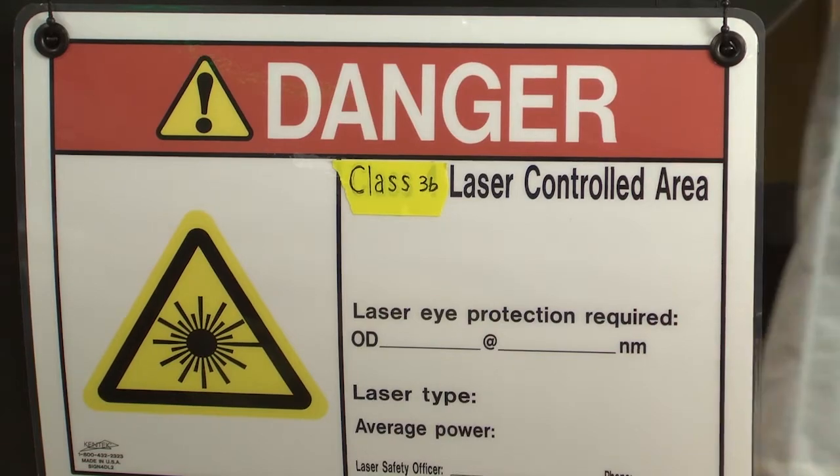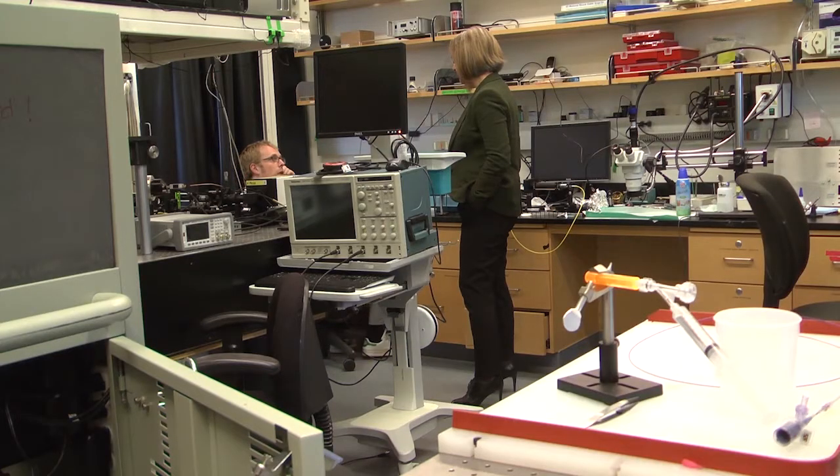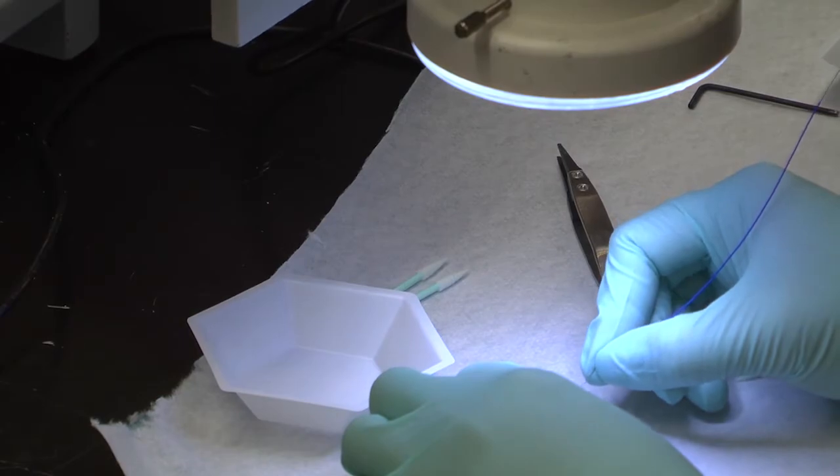We've been using Dr. Marcu's technique for the FLIM in particular to do a proof of principle, primarily looking at delineating or differentiating radiation injury from active or alive growing tumor. We also use a laser-induced fluorescence probe to identify the parathyroid glands during thyroid surgery, basically allowing surgeons to confidently identify parathyroids, which are often confused with small lymph nodes or adjoining fat. Tools from the Marcu lab are currently being implemented at the medical center in clinical trials with the hopes of commercialization. Reporting for Photonics Media and Light Matters, I'm Autumn Pylant.